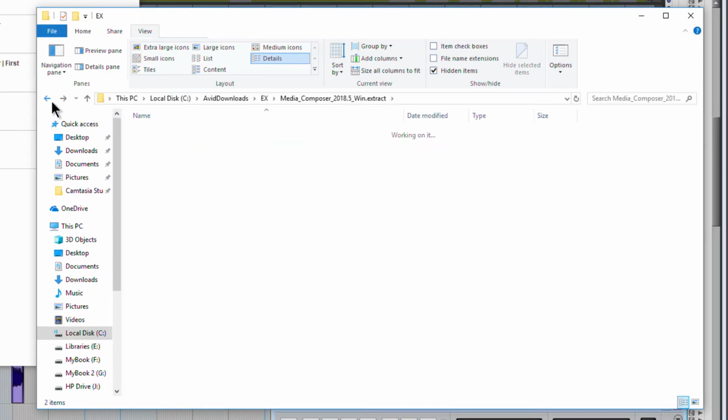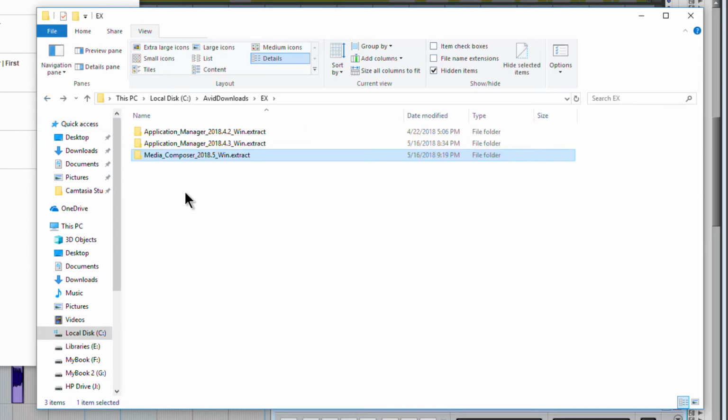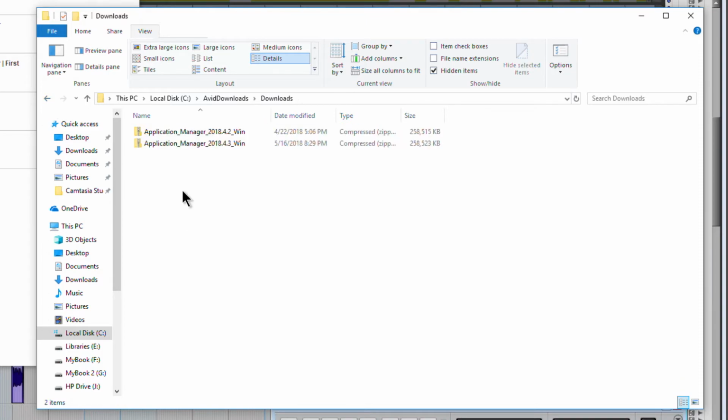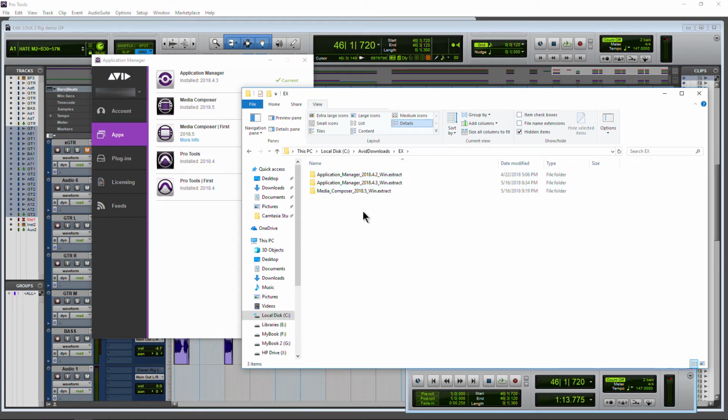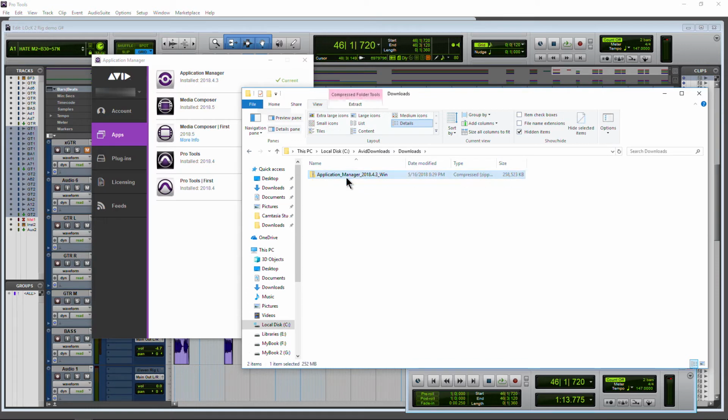So if you want to maybe back up the files that are downloaded, you would pop into here, grab them, and then throw them on a hard drive somewhere else to a different location to back those up, just in case you want to install them at a later time. You could also do that with the extracted files if you want. You can also come in here to delete these files if you find they're taking up too much space. So for example, I could simply just delete that.